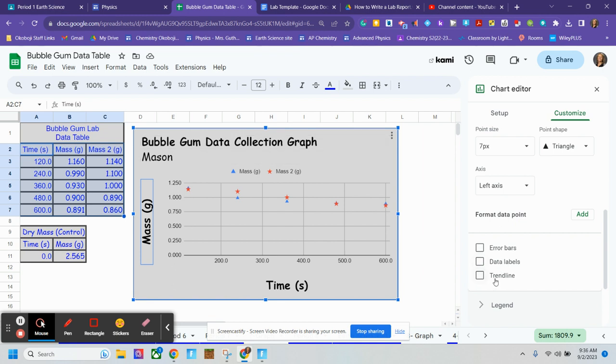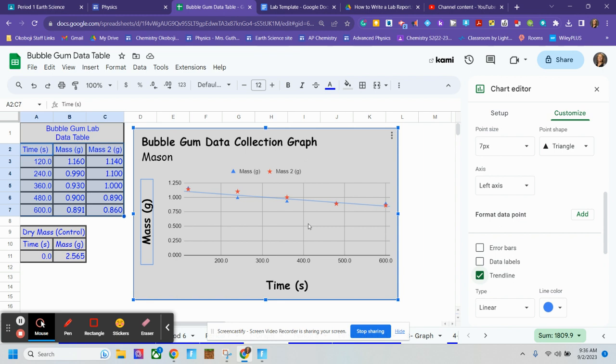And in spreadsheets and Excel, if you ever use it, you can actually get it to average all this data for you by doing a best fit line. So what we're going to do is add a trend line. Our whole goal is to see, is there a trend or a correlation or a causation between, as time passes, how the mass is changing.